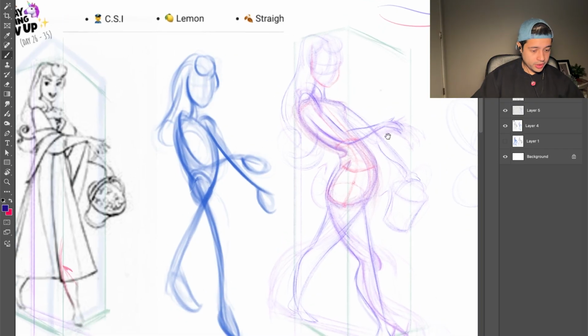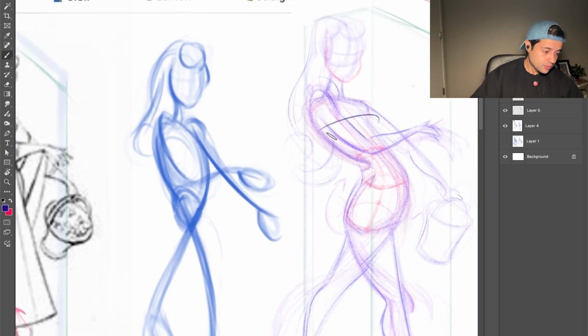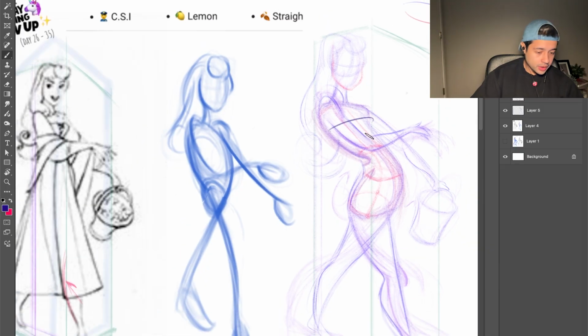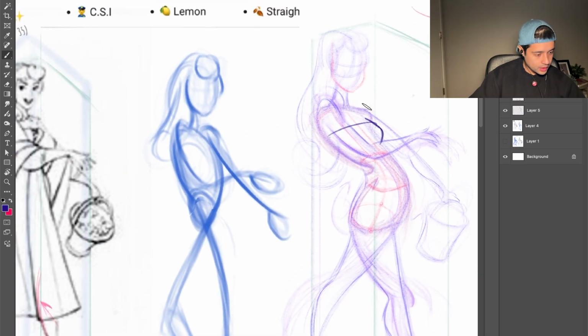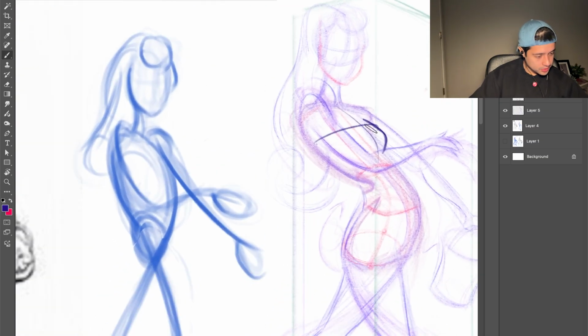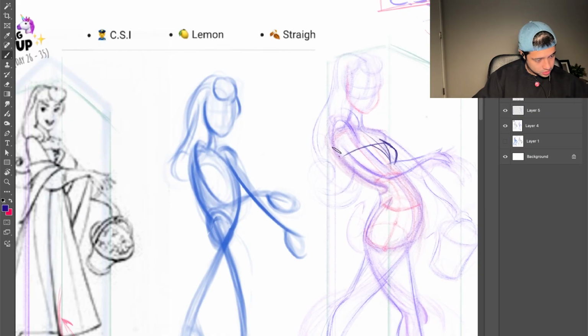And here, for example, I can draw around here to place this. Well, the boobs will be on top of this rib cage here. Boom. And because I have this center line, if I would like to draw this shape in the middle of this part of the dress, I can do that knowing where the center is. Here, the shoulder, something like this. The arm going that way.